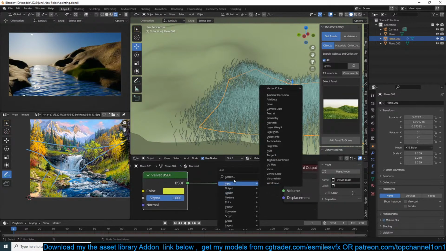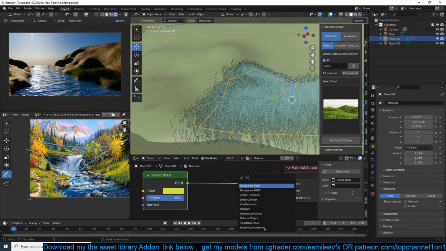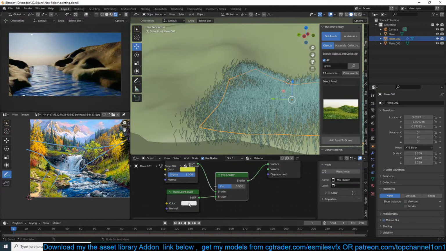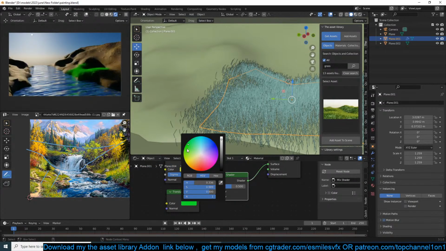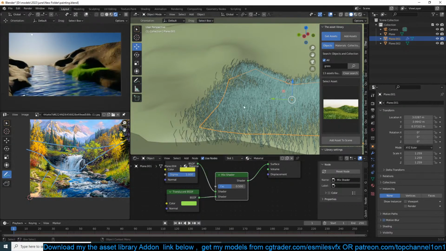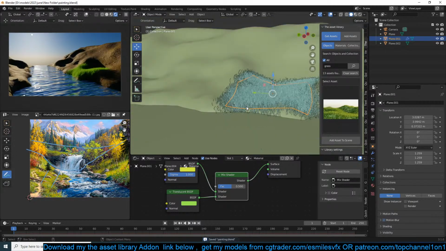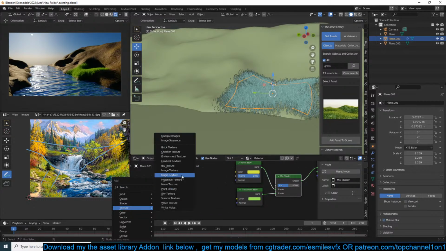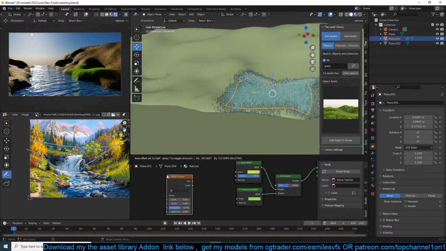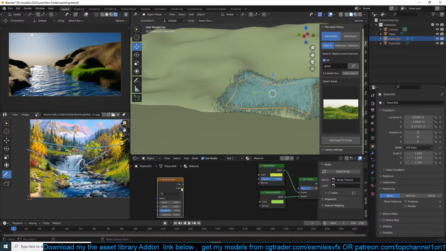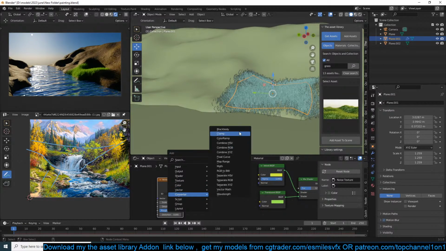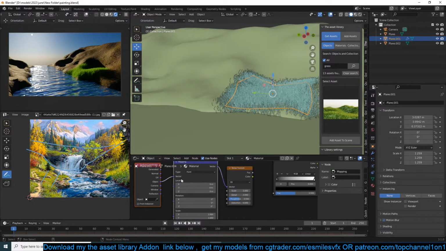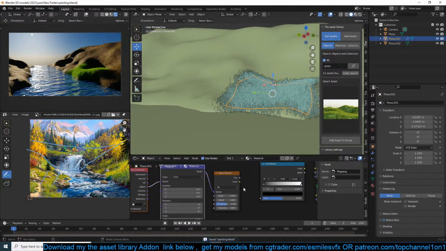And maybe a translucent material like that. We can also get a grass texture, or a nice texture, sorry, and just use a color ramp. Can use also object mapping.